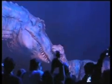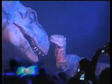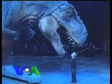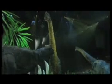And the effect, well, sort of like being dropped into a Jurassic Park movie, we guess. Complete with the schmaltz, apparently. Now, producers hope that audiences won't just be entertained by the spectacle of it all, like seeing little kids getting eaten, for example. The point of the show, to educate people about what life was like on the Earth millions of years ago. And, of course, to sell tickets. Somehow we don't think that's going to be a problem. Walking with Dinosaurs will tour throughout Britain before heading to Europe later this summer.